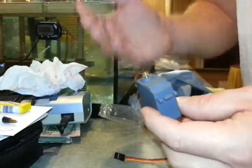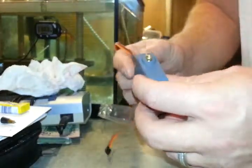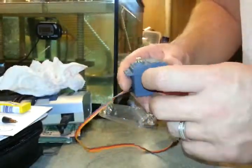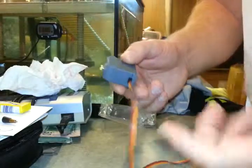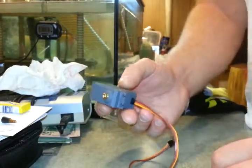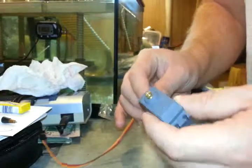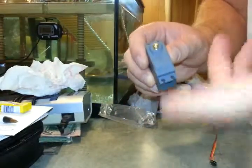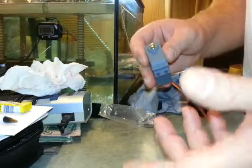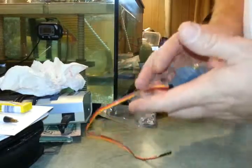If this is connected to a throttle and it fails, it's going to pretty much mess up your RC and you'll have a couple hundred dollars in repairs. But this really should be a good buy and it looks promising. If this works great, you should go with it. It fits perfectly into a Stampede, a Slash, a nitro Rustler, a brushless Rustler, and it also fits into Monsoon Redcat — so you don't have to go to Redcat and buy their branded version.